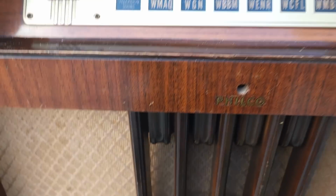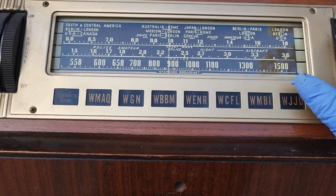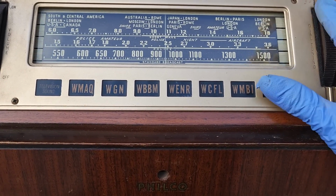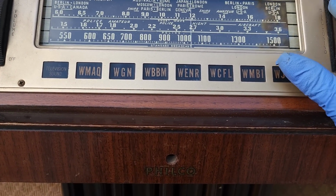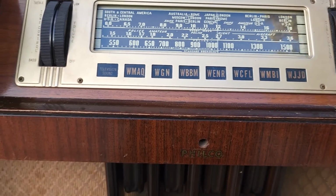Well, it gets KNX. You can get KNX with a piece of galena and two wires. Huh.